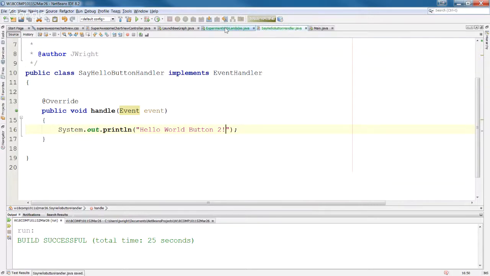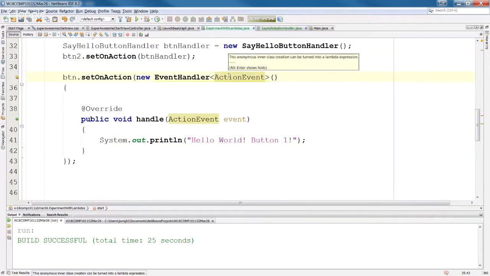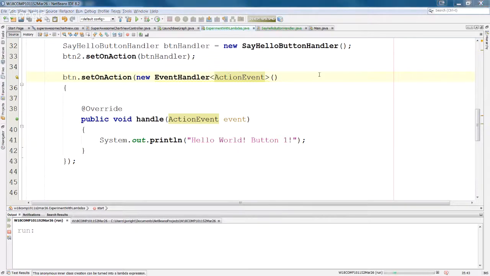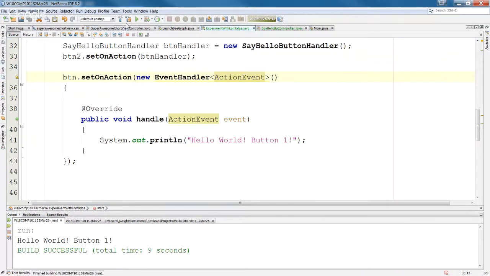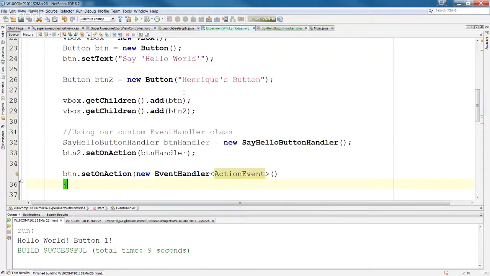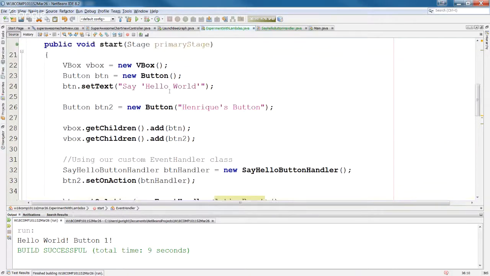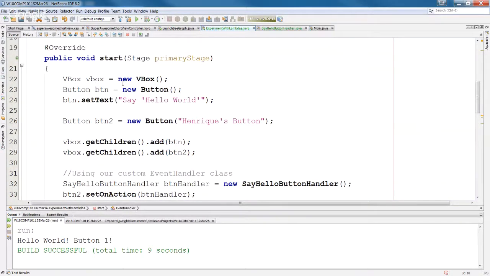And if we go back here, if we run this, oops. Did I? What's that?